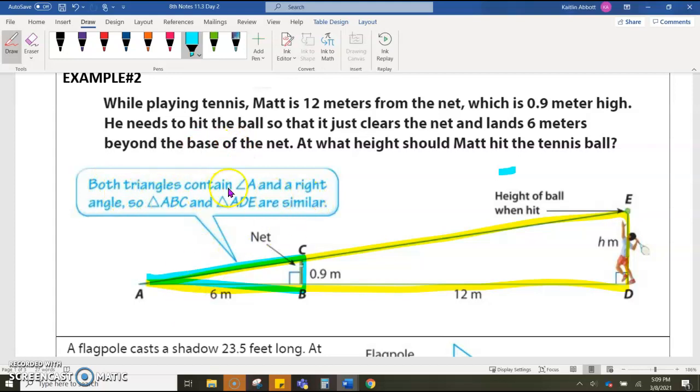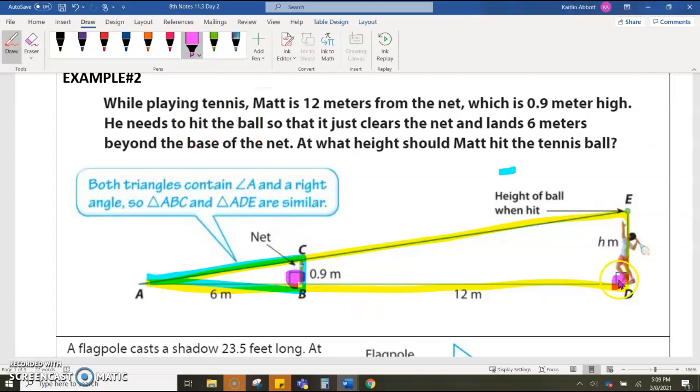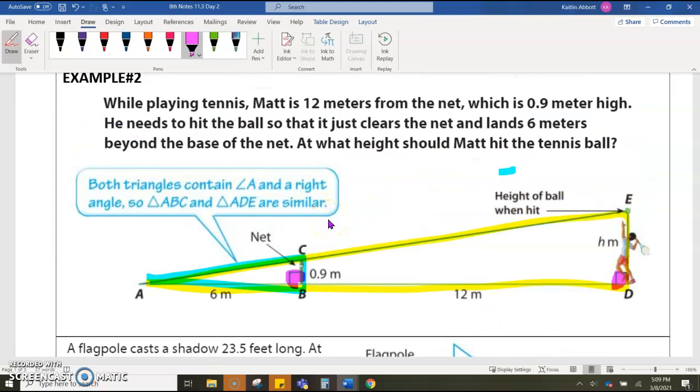So they're saying that both these triangles contain the same angle here, so angle A, and the right angle. So remember from yesterday, last class, that if two triangles possess two of the same angles, they are going to be similar triangles. So this is them proving it, that the measure of angle A and the measure of angle, these B and D ones, they are the same. These are 90 degrees and this is the same on both triangles, so they are similar triangles. That means we can go ahead with our problem here.